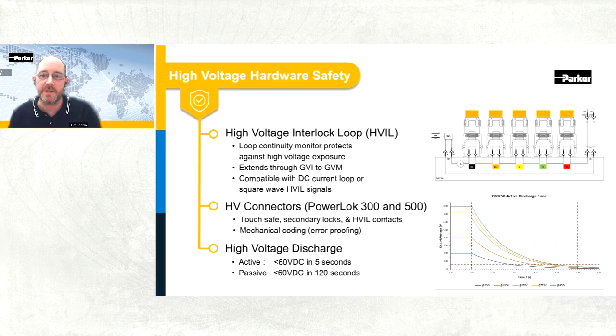So within the GVI, we take that a step further, and we also monitor that, and it can be either just a current source, or it could be a pulsed square wave, all of which is configurable. And you can configure the GVI to take its own actions. So for example, if all the power goes off, you might want it to do nothing and just power down, or you might want to take a reaction to that. And it has built-in power supplies, so that if the power does go off, it still maintains its functionality and can still make those sensible decisions about what to do.